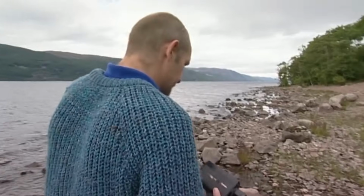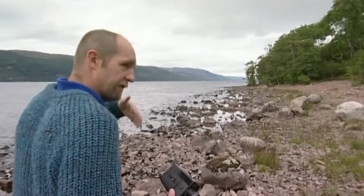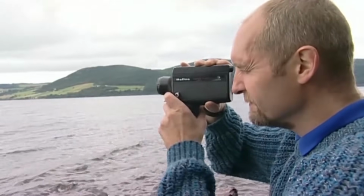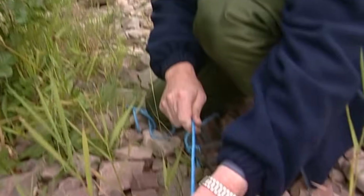We're just getting somewhere near the right distance now, which is, say, about 100 feet further down the shore from the object, so we can film it, which again is similar to the distance that the Smiths filmed it from. Dick's manipulating the rope, making the post rise to the surface and sink again, which looks very similar to what the Smiths filmed. Yeah, I think we can safely say that's another one that bites the dust.